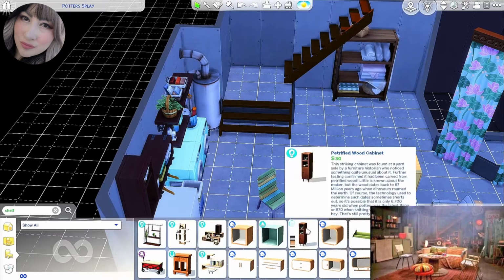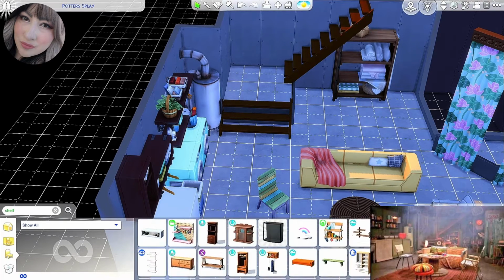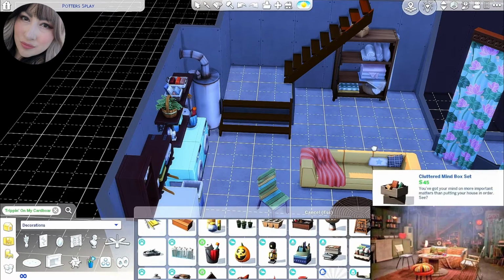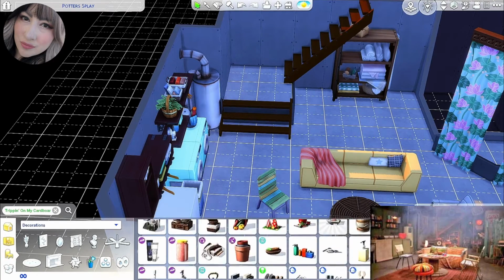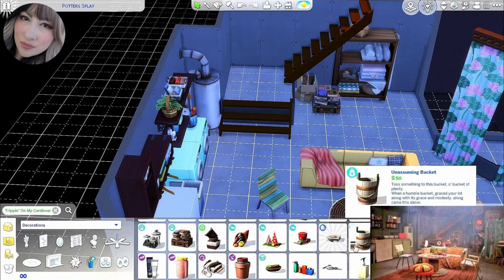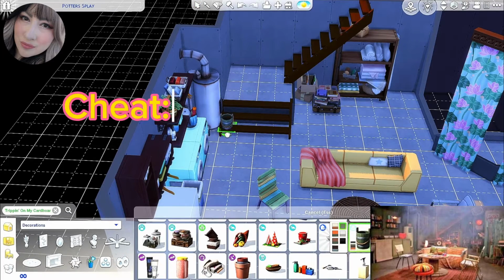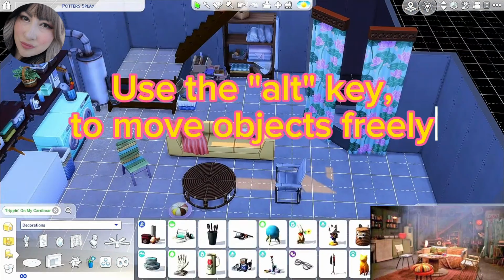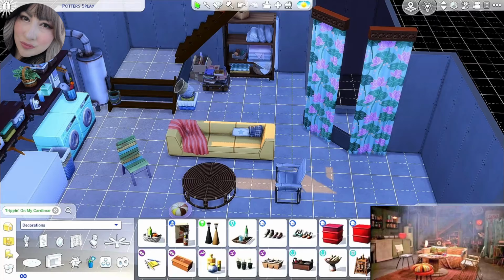Again, placing more storage, various clutter objects and shelves around the basement. It's also important to note that I do have the bb.moveobjects key on, and I do use Alt to move items freely throughout the grid.